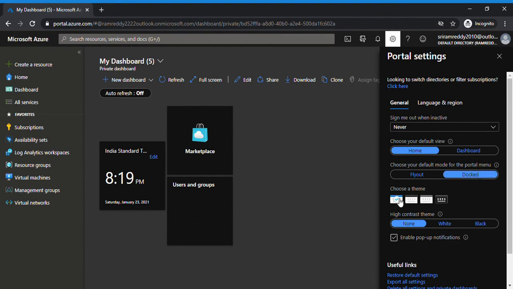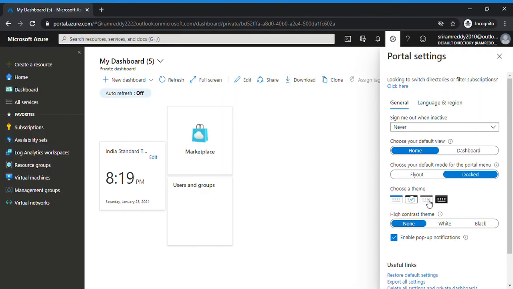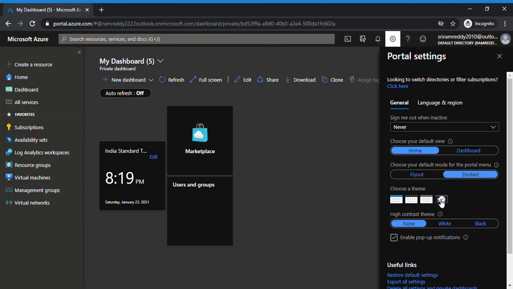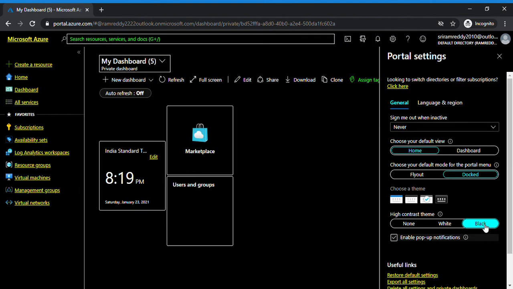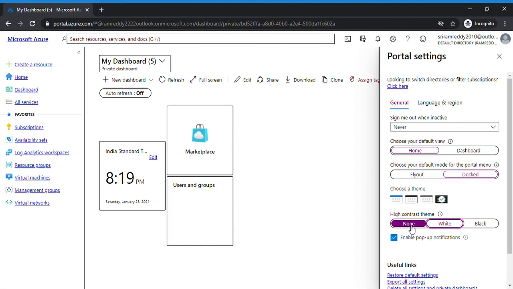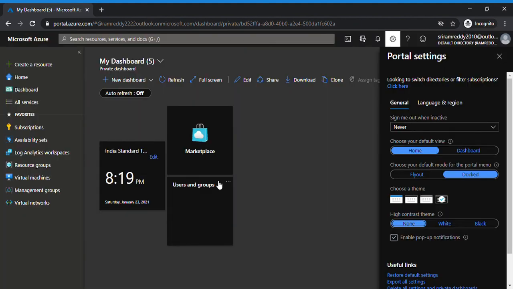When you say docked, it is pinned here. And also the theme. If you look at it, there's a white theme, something like this, and you can make it white and black. Really, I did not like any of the themes Microsoft provided. My favorite theme is always white wording on a black background, which is so good for me. If Microsoft provided many more themes, we could make the Azure portal colorful, but right now we have only limited themes, so you can select any one of these.